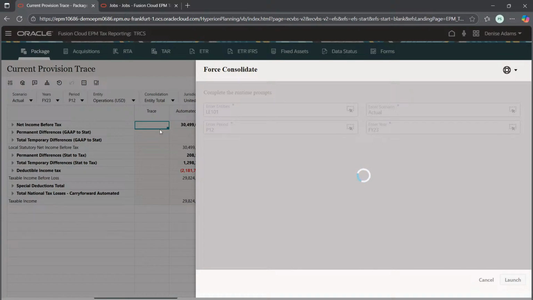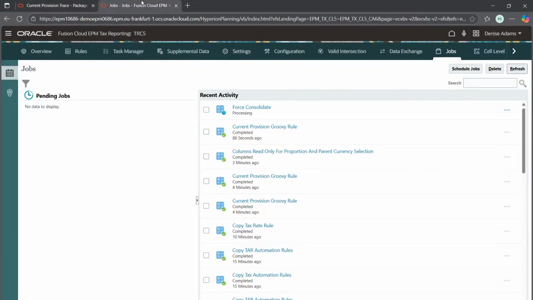When we are doing the trace, we have two different consolidations also. We have to run the post consolidation, that is the business rule on all the periods itself, right? And then we have to run another one, that is a trace rule itself. I'm going to show you once it's done.